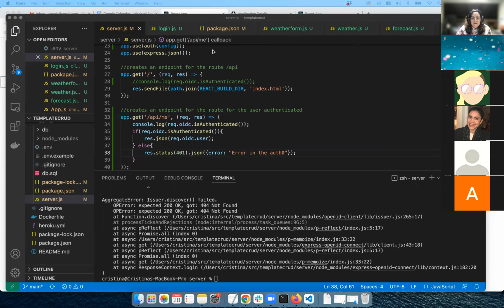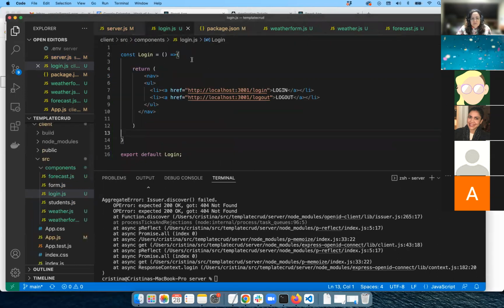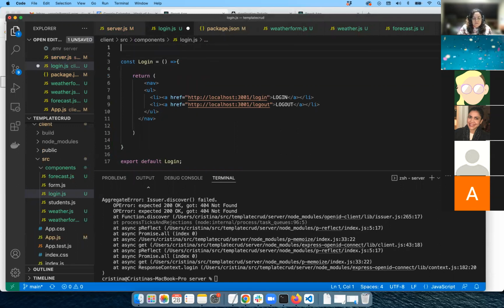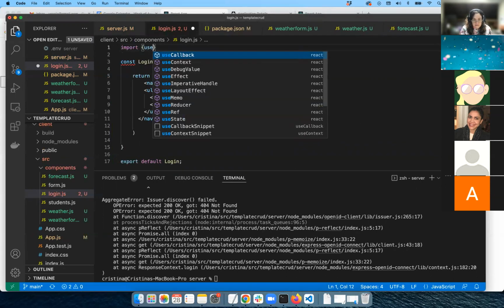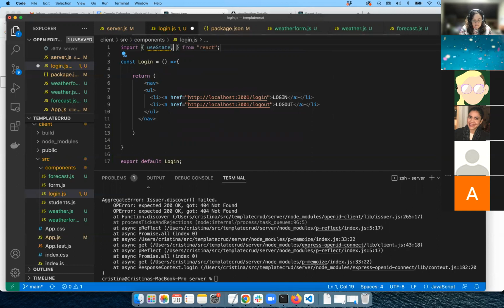So in my login, I need to import useState and useEffect.